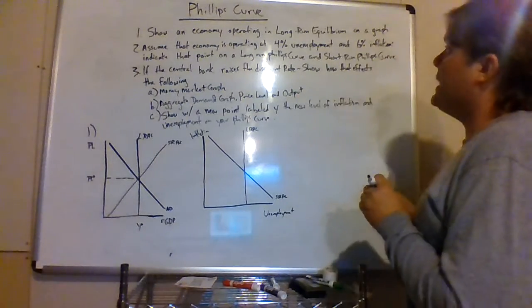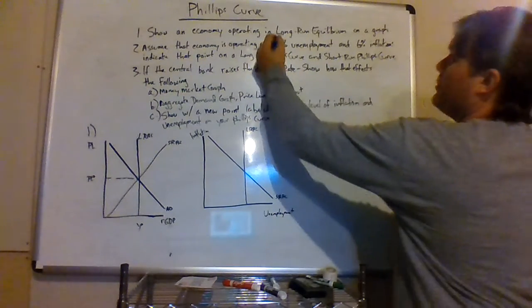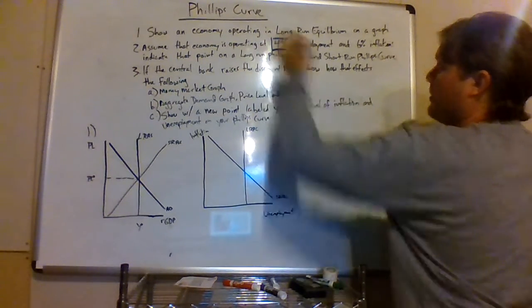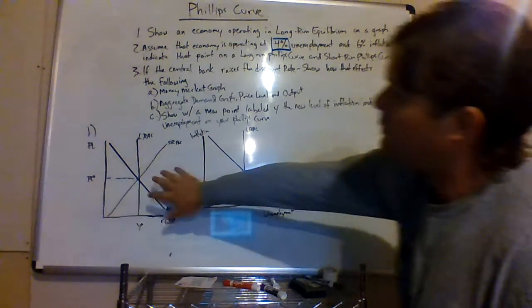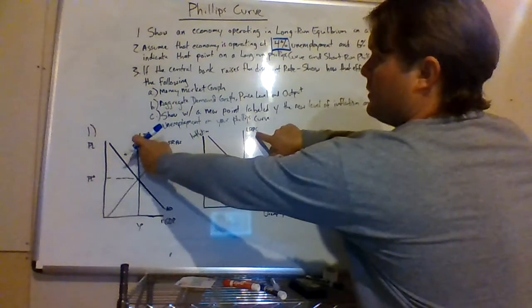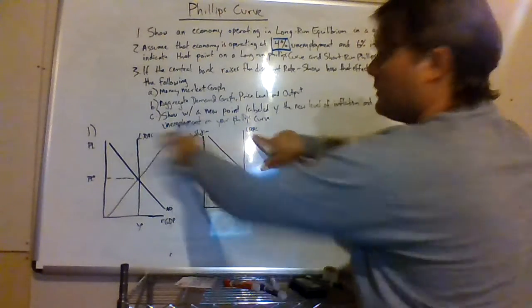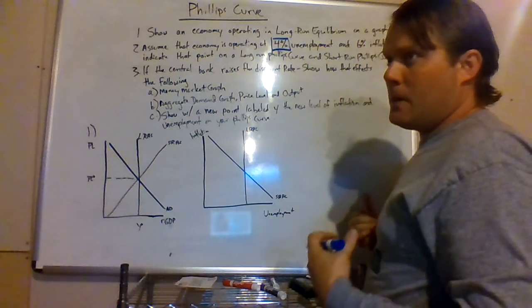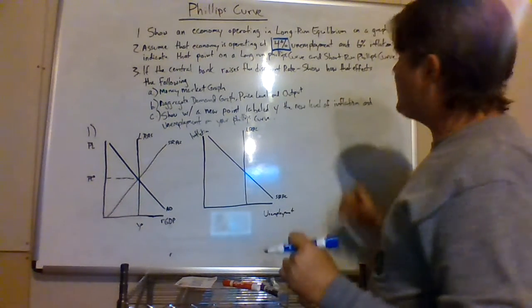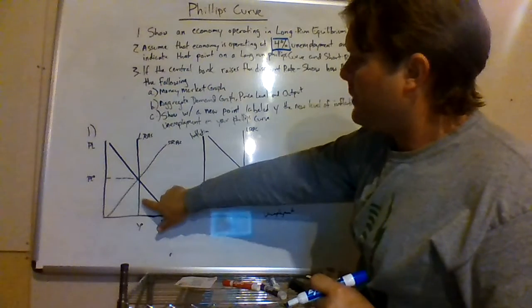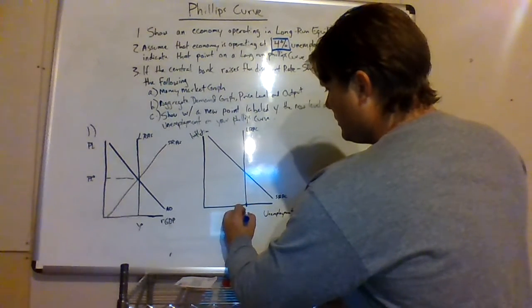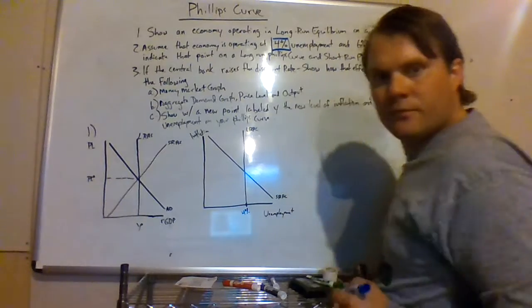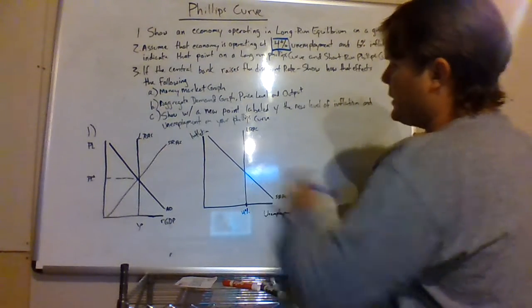Okay, so anyway, we know that we have 4% unemployment, right? We put that up in our problem. So how do we find 4% unemployment over here? Well, we're at long run equilibrium, right? Long-run aggregate supply, long-run Phillips curve, they're kind of the same thing. All right, they're not identical, but they're kind of the same thing. So we've got 4% unemployment in our long-run equilibrium. So we know that this spot right here has to be 4%. Okay, 4% at this particular point right here.